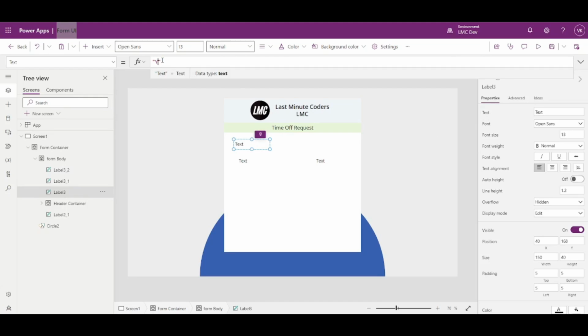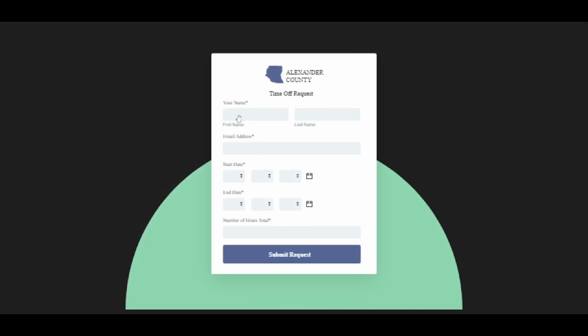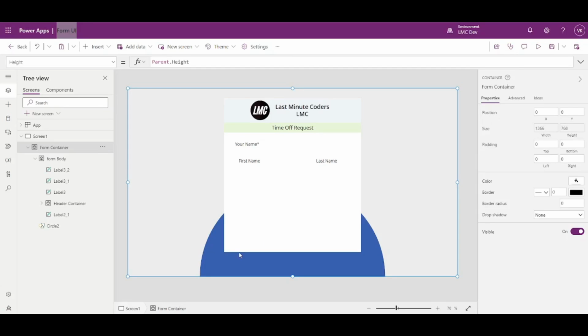Your name I'll say, and an asterisk sign, and this is first name, this is last name. The quickest way to design is firstly have everything. See this your name, first name, last name, then we need two input boxes, right?